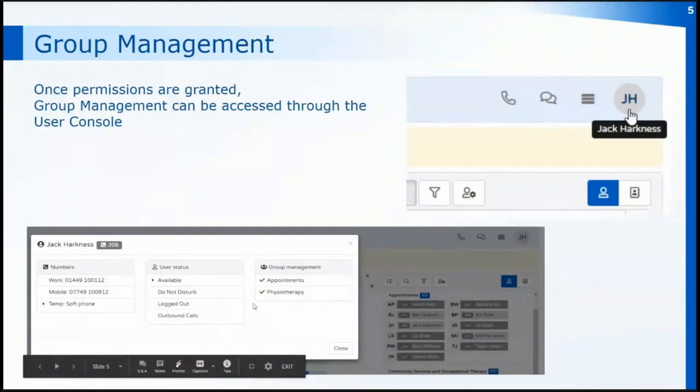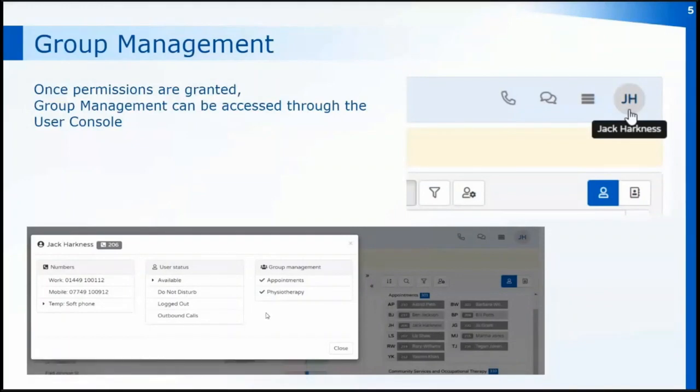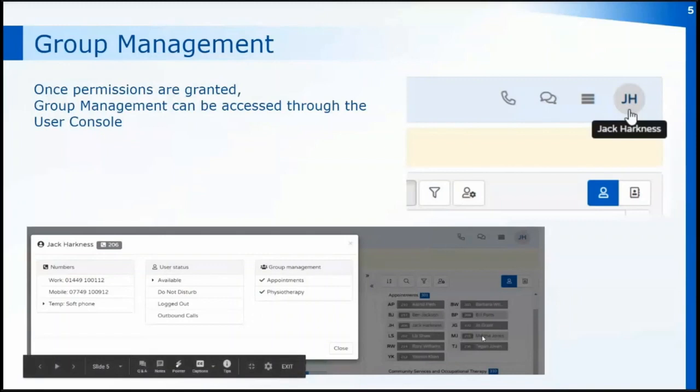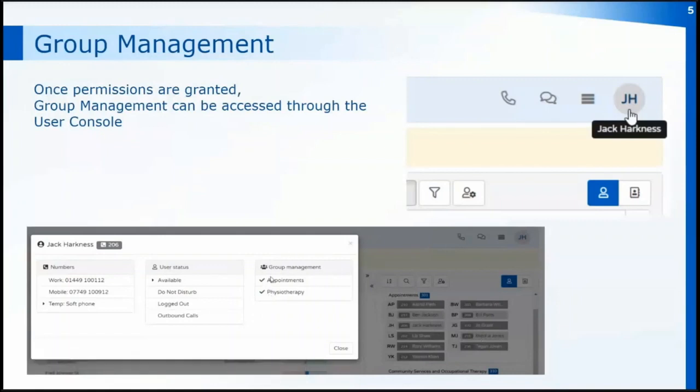Now, your group management, if you were managing a standard user and you were the supervisor, would work exactly the same. So you would click on their name within the user groups, and then you can tick the group management that you want them in or out of. They will need to be part of the group in your setup, so either through the service delivery console or in the configuration console. They'll need to be members of those groups, but then they can tick to deactivate that as they need to.